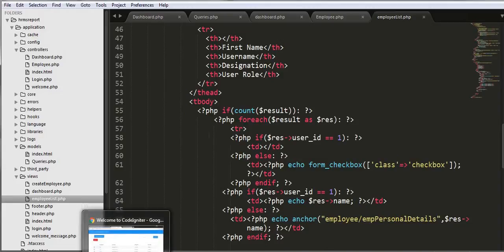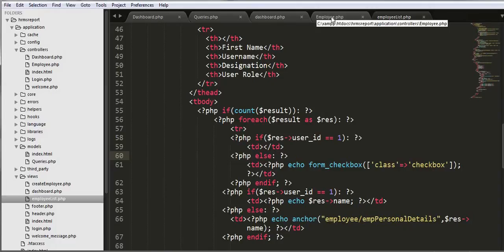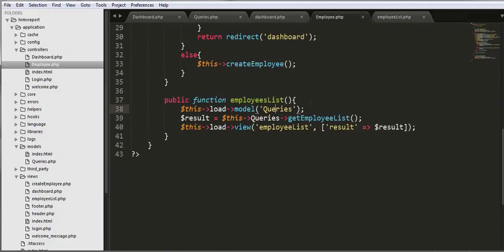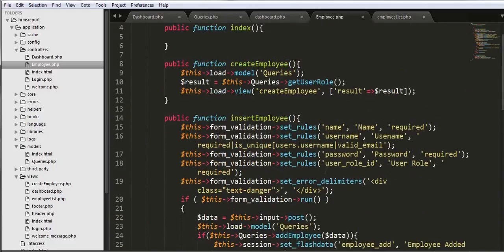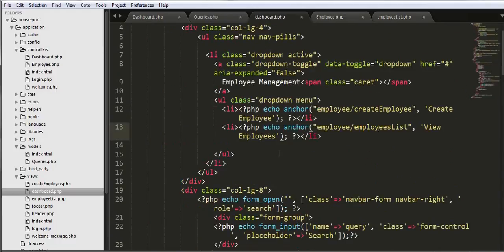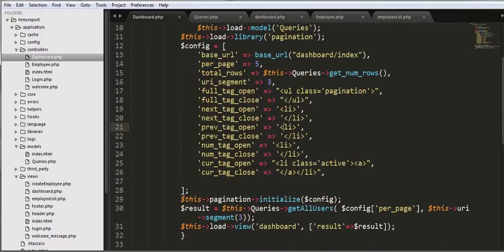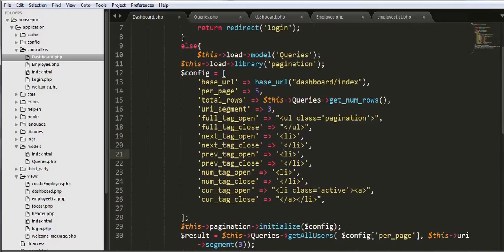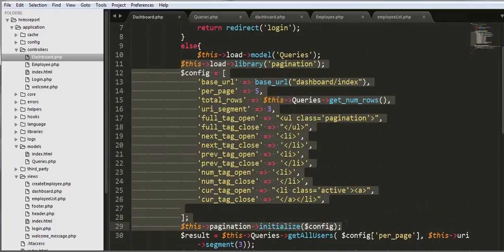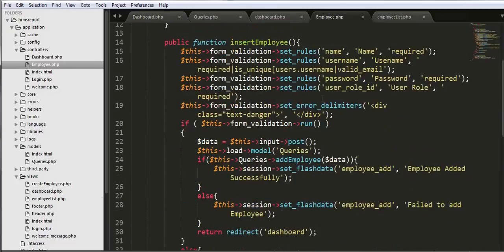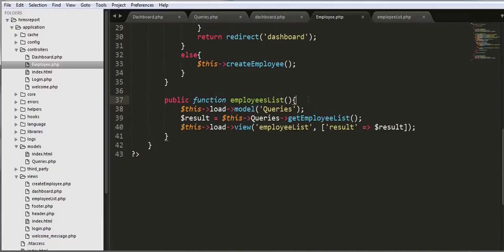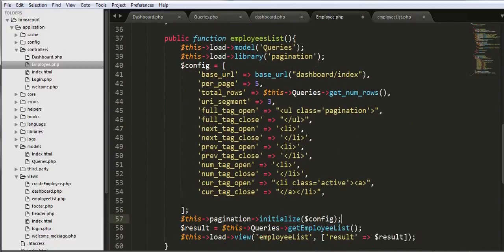Okay, now let us work with our pagination. Here in this controller we need to paste the same code whatever we have used for our dashboard controller. What I'll do is I'll just copy this code, come to our employee here, and paste it here.